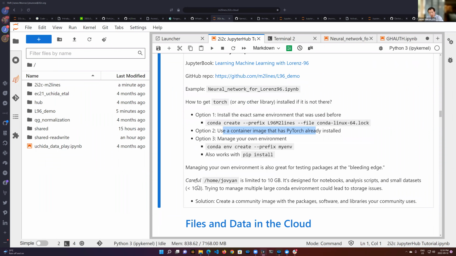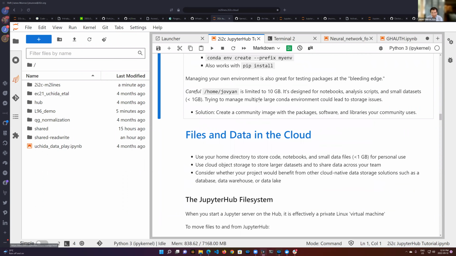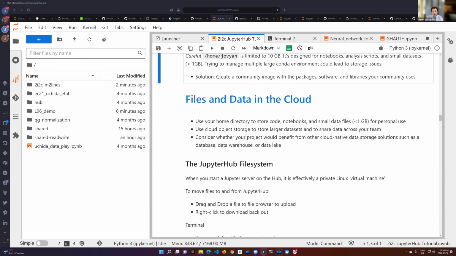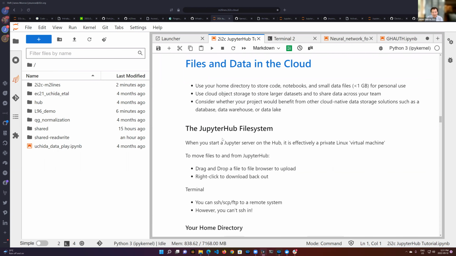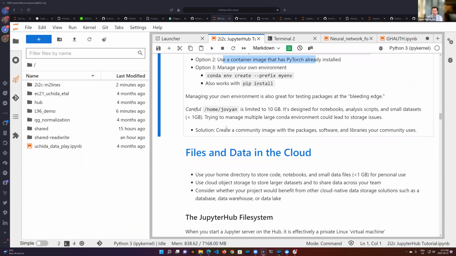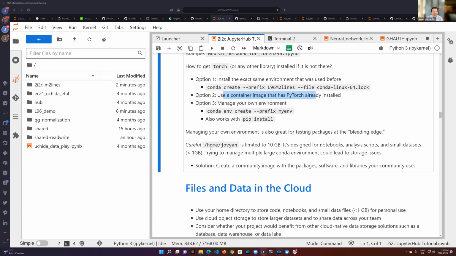And then the second part of today, I'm going to talk about files and data in the cloud. Let's just take a pause right here. I'm going to go back and try and see if I can get onto my huge instance, because that will be a lot more useful when I get to the second half of this demo. Is there any topic of conversation about the setup, the infrastructure, what's going on behind the scenes that this group wants? Any questions, I guess, is where I'm at.